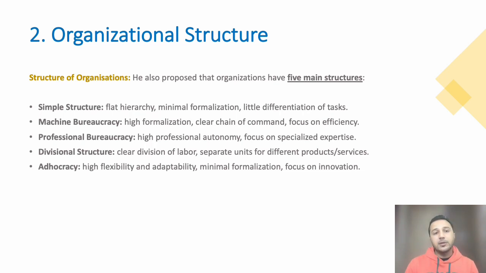Adhocracy is a type of organization where there is high flexibility, adaptability, minimal formalization, focus, and innovation. These are the organizations basically where we need creative work. So it could be a marketing firm. It could be a film or video making type of activity which we might be performing. It could be any creative work where we need less formalization and we want people to be more creative and come up with the solutions.